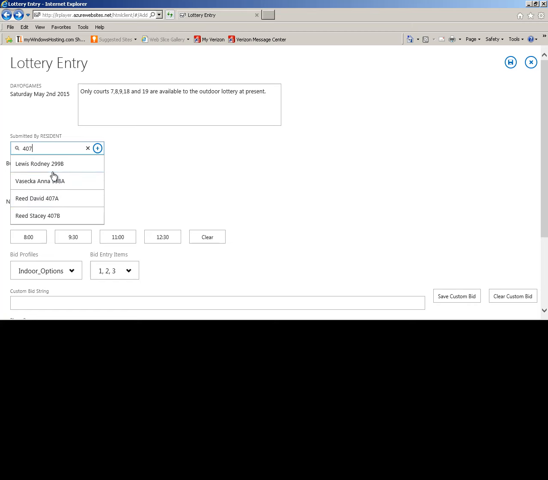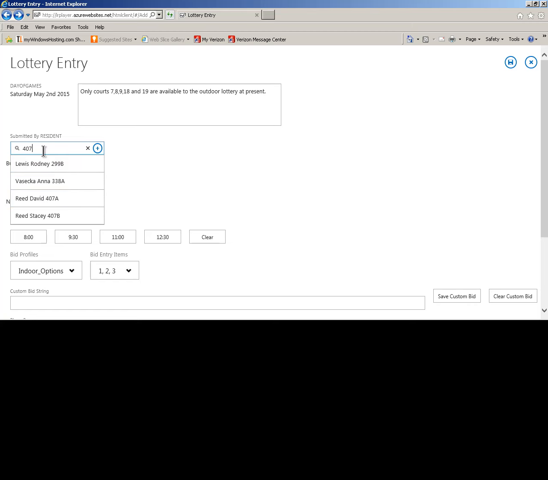The other names come up here because these people have authorized one of us to be their agent in submitting bids for them, and they want us to handle it. It's still their bid, it's not our bid, but that's the reason these names are coming up, because they're associated by agency.